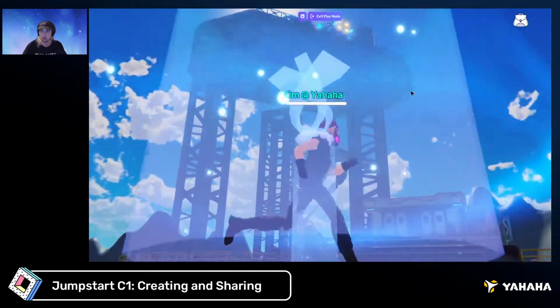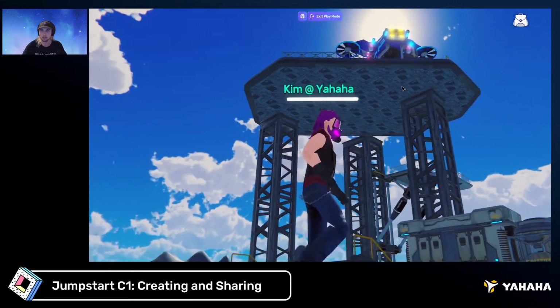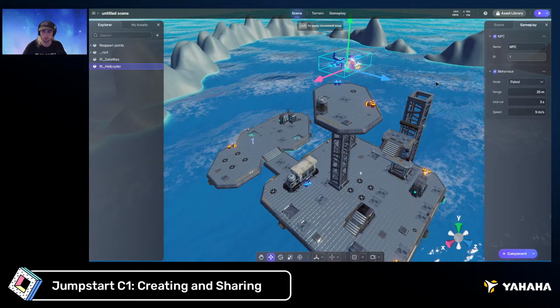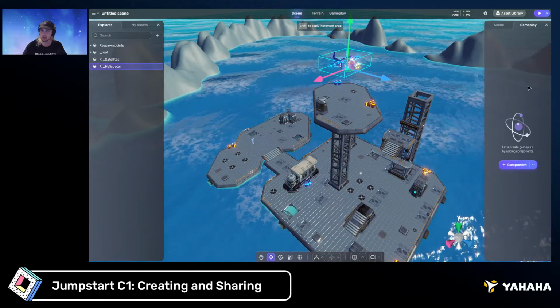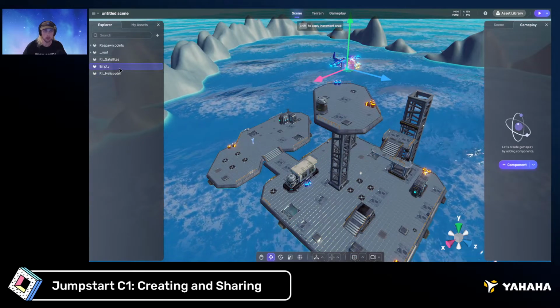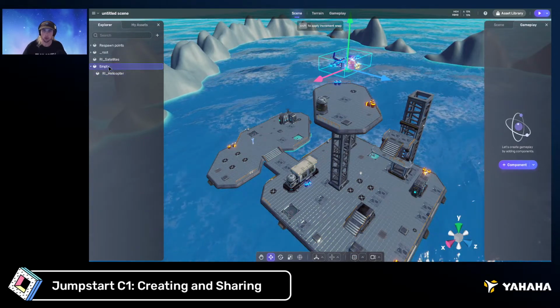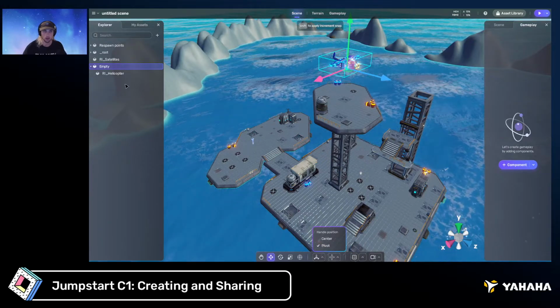Let's see here. Oh no, it did not like that. I think I know what's wrong though. So I'm gonna fix this. Don't worry about it. This is part of the process when you're creating levels, is that you have an idea, something cool that you want to do, and then sometimes it doesn't quite work out as you intended.